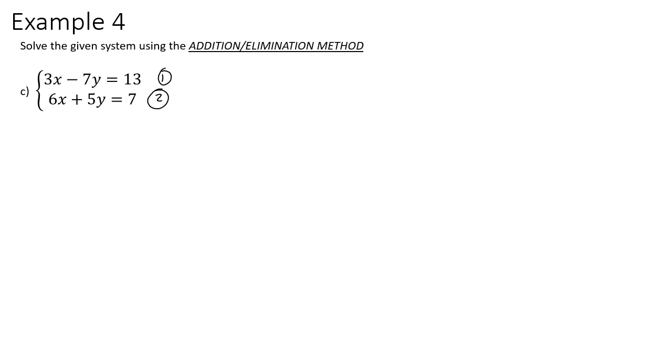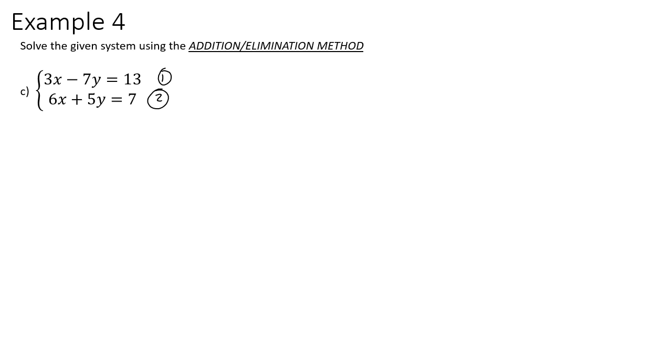Or I could combine both of those into one and just multiply the first equation by a negative 2. If I multiplied the first equation by negative 2, that would give me a negative 6x, which would eliminate when I added it down with the 6x in equation number 2. But that's not the only way. I could eliminate the y's. So the y's have a positive and a negative, which is actually good, because if we want something to eliminate and add to 0, something's got to be positive and something's got to be negative.